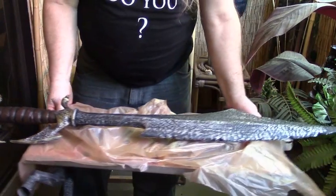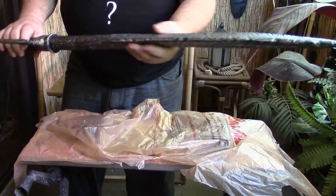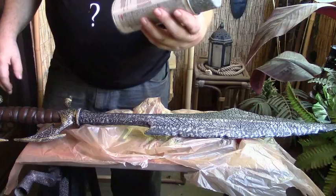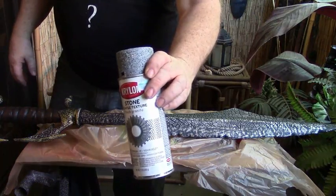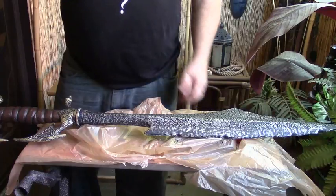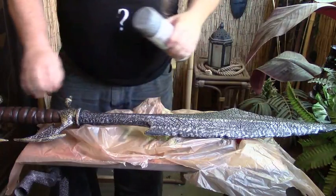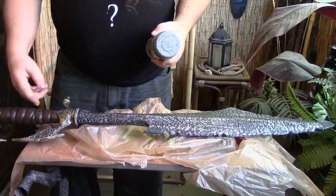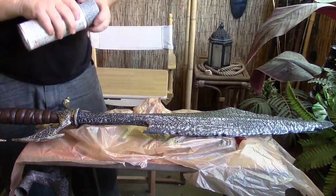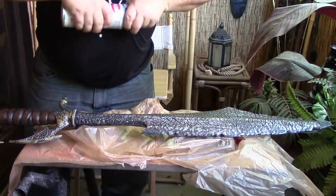All right, one of the other weapons that they find is the stone sword. Now this is just a plastic sword. I bought it at the plastic sword store, and I think out at Party City. What we're going to do is this is Krylon stone coarse texture paint. So you see the lid, it looks like stone, and that's what this does. You have to shake it for like 72 days for it to mix properly. But we're going to use that on most of the sword, and then we'll wrap the handle. Probably I'll throw some leather on the handle there, but the rest of the sword needs to be stone. And the top is not going to come off.